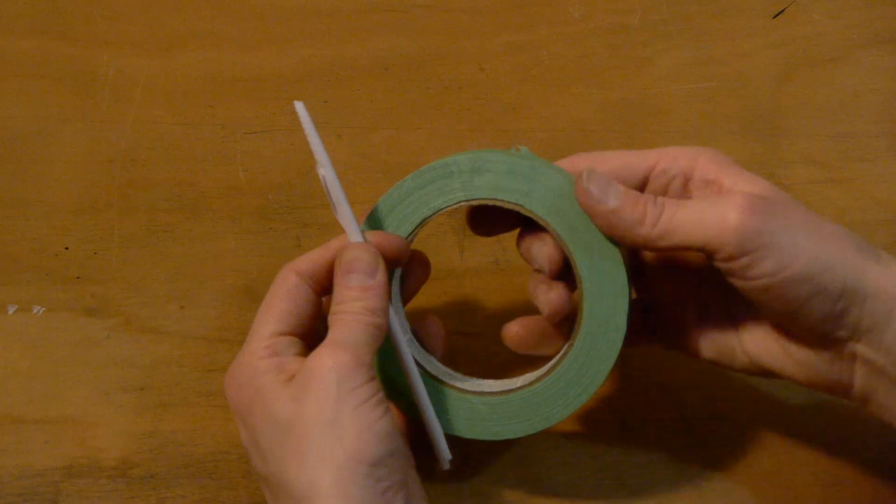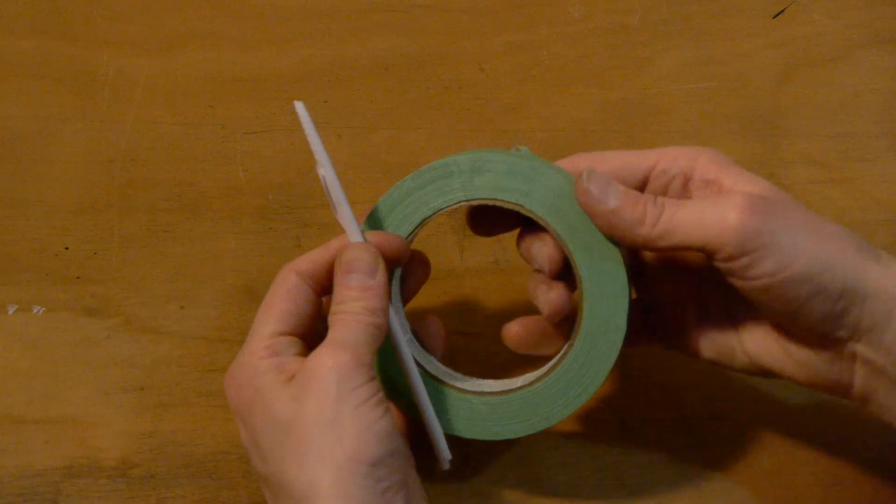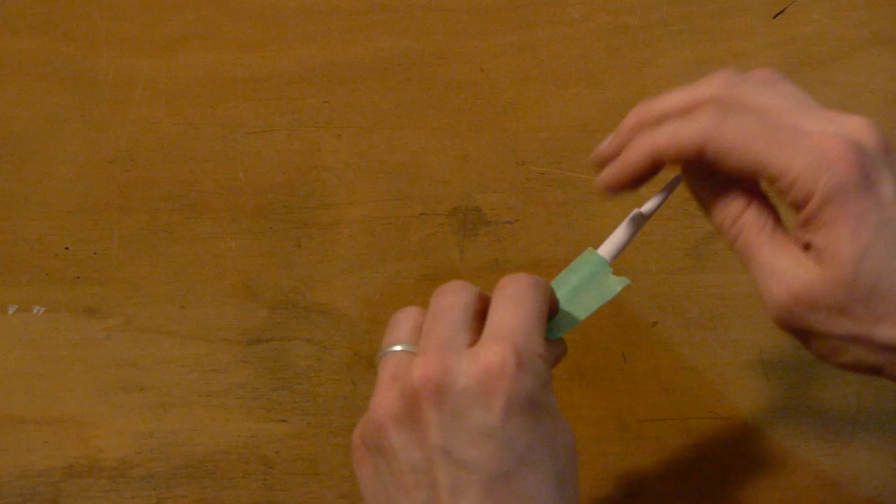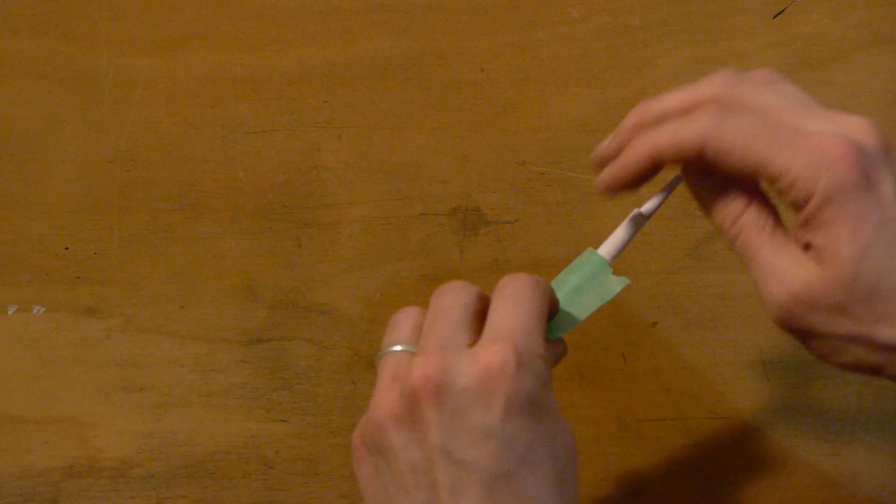Now, now what I have to do is get your tape here and you're going to just take a little piece of that tape and you're going to tape it up so it doesn't come unraveled. Okay. Here we go. Somewhere in the middle. That's where you want to tape it because we got to do some cutting. Okay. There we go.